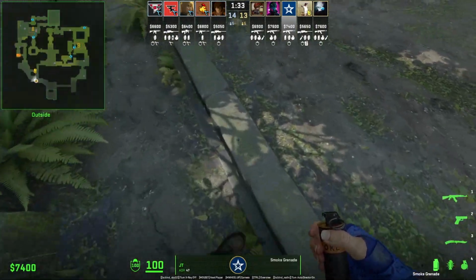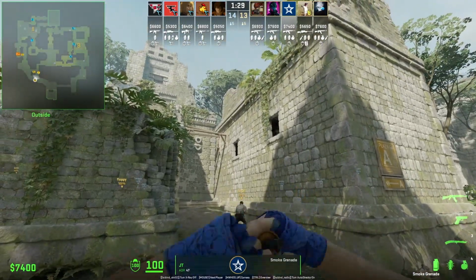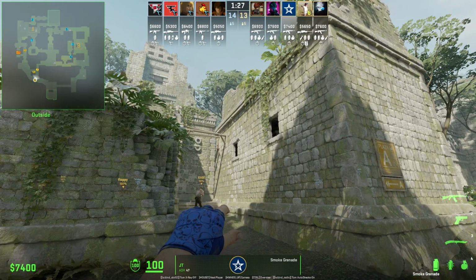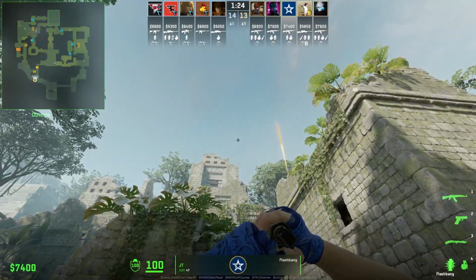Here we'll see JT throw some mid utility for his teammates. He's going to throw that same red smoke that Rops threw, and then immediately after he's going to follow it up with a flash to get his teammates out and flash anybody that's by shelf or the box's bottom mid.